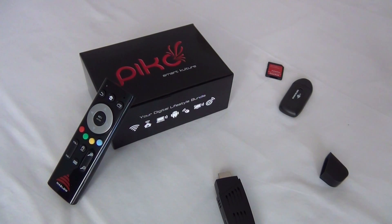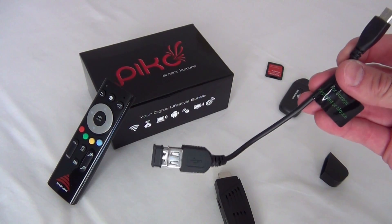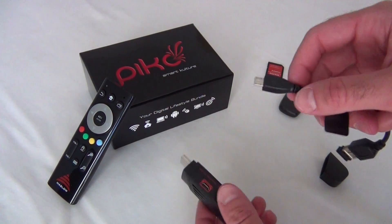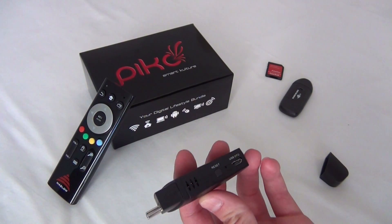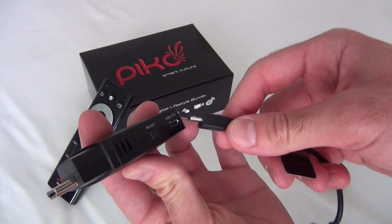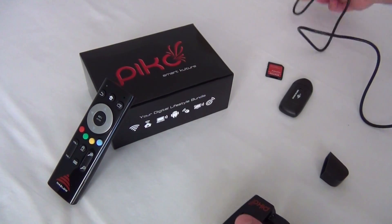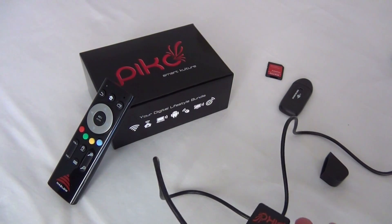These are some of the cables that come in the box — you get this OTG adapter along with the actual remote control sensor, which works over RF/WiFi signals throughout the house. All this stuff connects up to the device, so they've really gone the extra mile to make sure everything functions and works. For example, to connect the OTG slot it's micro USB, and you get the supplied wall power brick which connects via a micro USB cable straight into your power port.